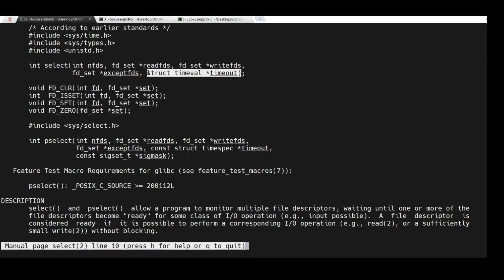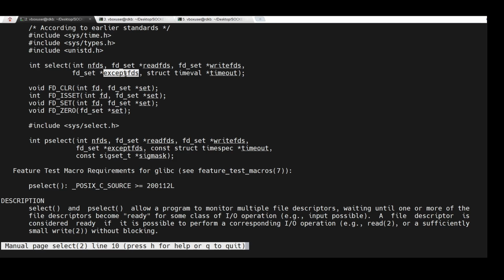So what happens is that after accept, we put that FD in the read, write or exception FDs, and the select call will monitor all the FDs that we have put in those sets for any activity. This is handled purely by the kernel itself. It will handle the activity on those FDs, and once there is activity, select will come out of its sleep at that particular time and do its operation.